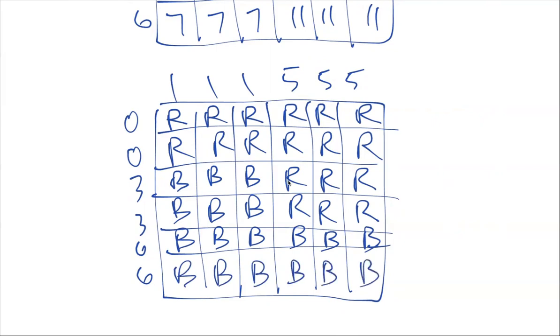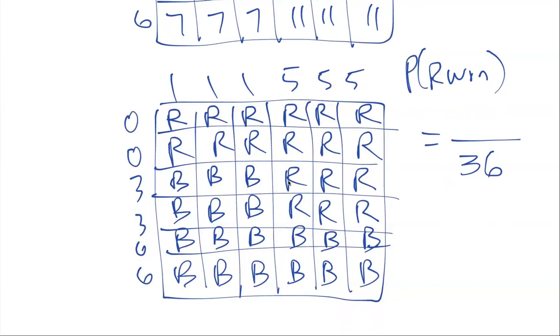Okay, here's a list of now my sample space. And now I can do some counting to figure out who's going to win. So what's the probability that red wins? Right, again, we have 36 outcomes. How many R's do we have? I don't know. Okay, there's, let's see, 6, 12, 15, 18, right? Red wins half the time, right?